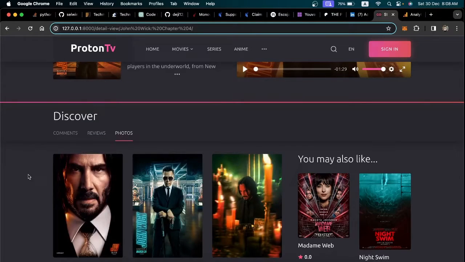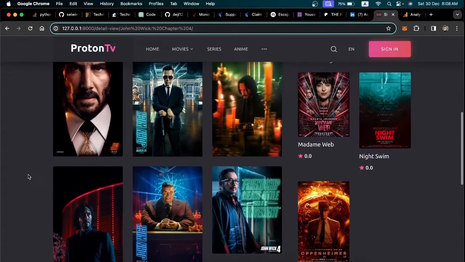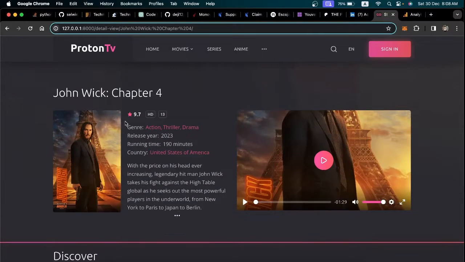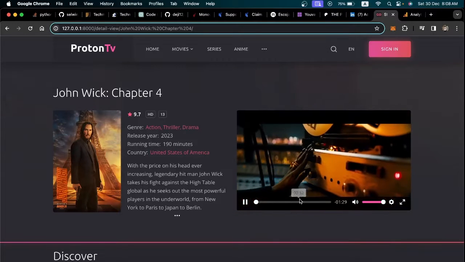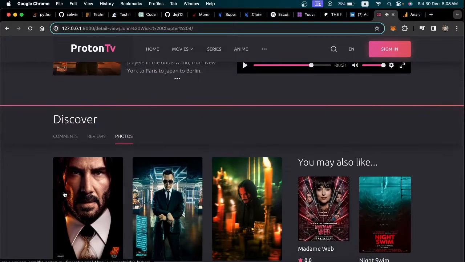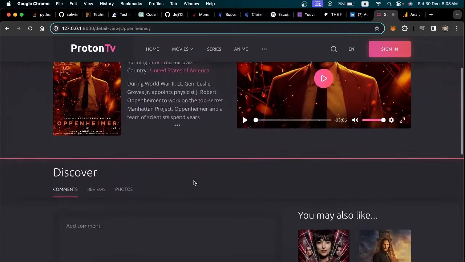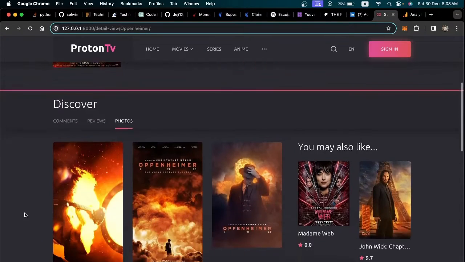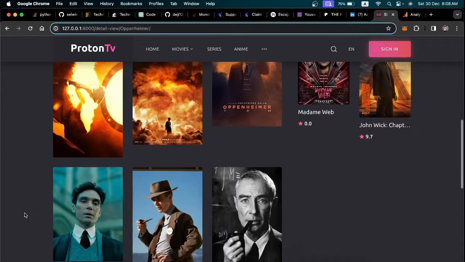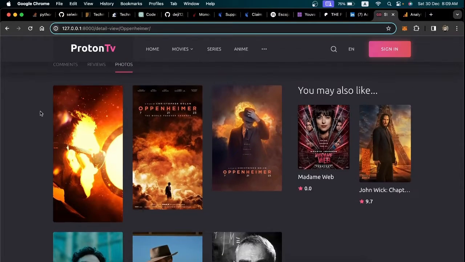If we click it, you'll see that there is a little gallery of photos that each movie or series can have. So when you are creating a new movie, for example, you've uploaded the details and added the video to the movie, you can also add photos for this movie. And if I go back to Oppenheimer, I can come and see the gallery images for the Oppenheimer movie. So you can add as many images as you want for any movie or any series.